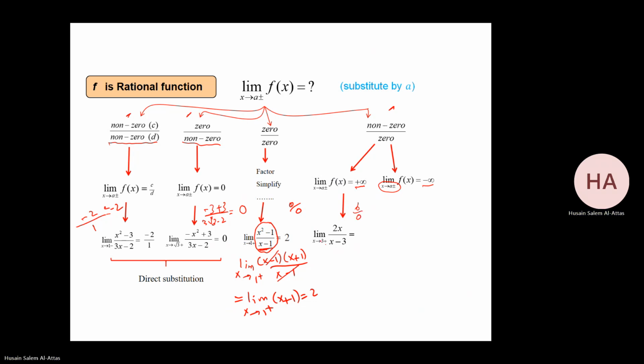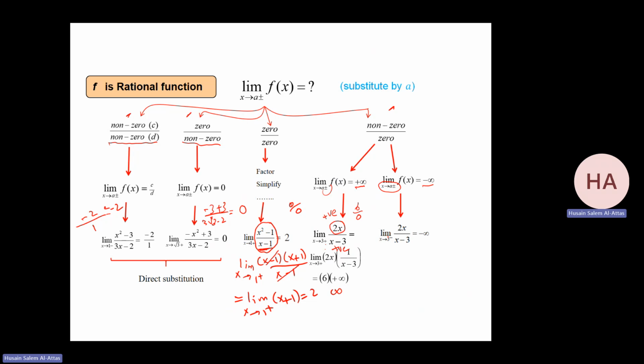So if you have it from left or right, the answer should be plus or minus infinity. Now, check the sign. It is either infinity or minus infinity, since I'm doing the limit from the right here. So check what will happen if I have 3 plus. I have 3 point something, so if we substitute, this one is positive and this one is positive. So positive over positive, and I know the answer should be infinity. So the answer should be 6 times infinity, which is infinity. Here I'm getting infinity. Now, if I'm doing 2x over x minus 3, but now from the left, 3 from the left, what will happen?